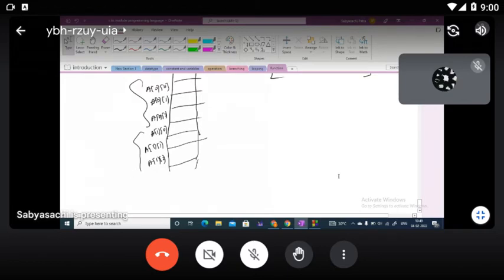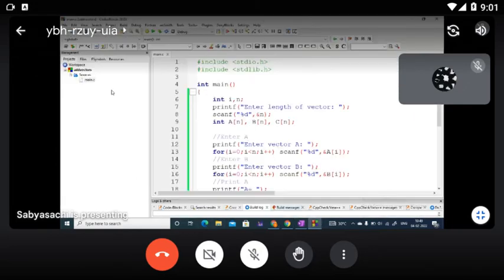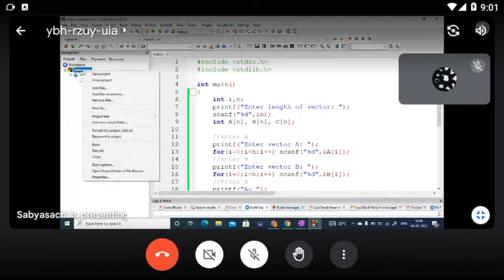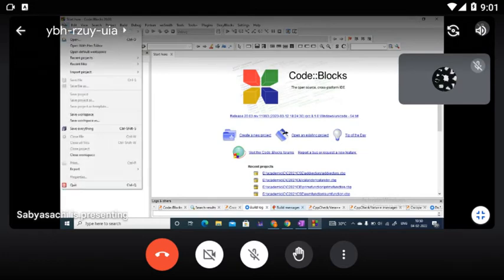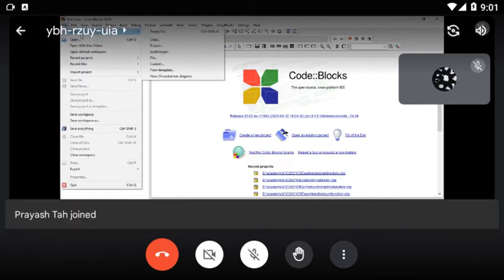Okay. So here, maybe a small program: we will do addition of two matrices. Clear? Adding two vectors you have seen, and now I want to add two matrices. So how can we add two matrices?